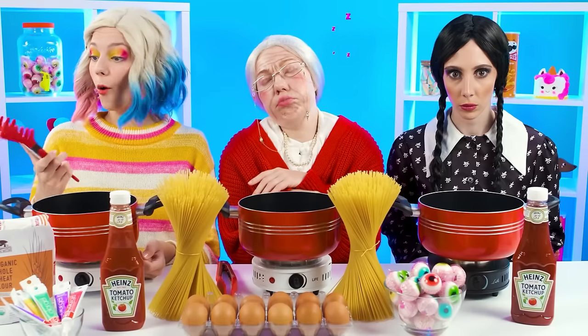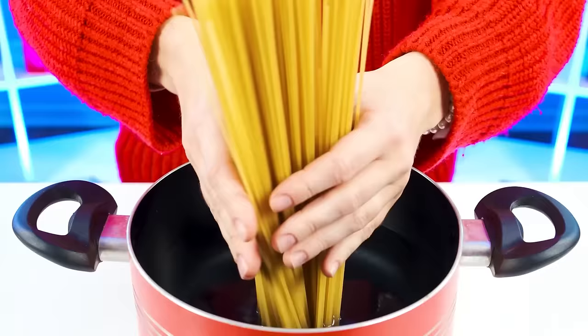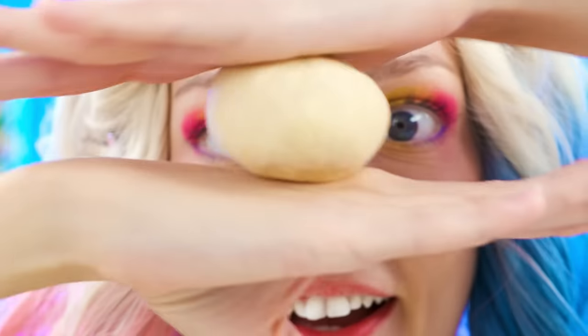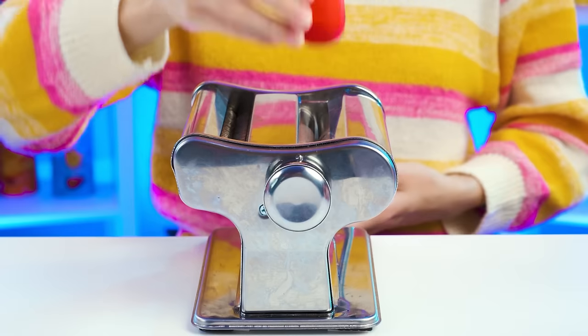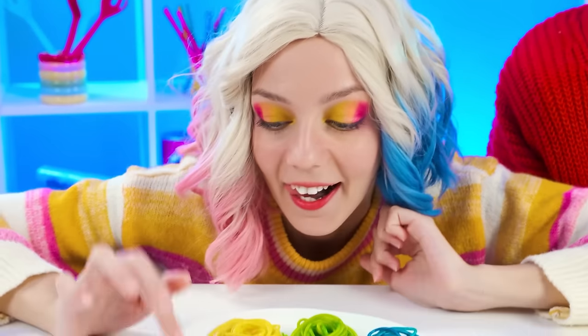What are you waiting for? I'm hungry! We're waiting for your instructions. I want you to make pasta for me in the first round! Pasta? Okay! Granny, wake up! Granddaughter wants noodles! That's easy — I've cooked spaghetti for her more than once, so there's nothing difficult about it, all according to the classic recipe. Sorry, it's flour. I just want to make my own spaghetti. After the flour, eggs will be used. I can even juggle them. When the dough is ready, you need to divide it into small balls and paint each in a certain color. With the help of a special machine, I will cut the dough into the noodles themselves. You just need to carefully scroll the dough into the machine. It turns out very cool and, most importantly, original. Everyone will have simple noodles, and I will have spaghetti in a rainbow of colors.